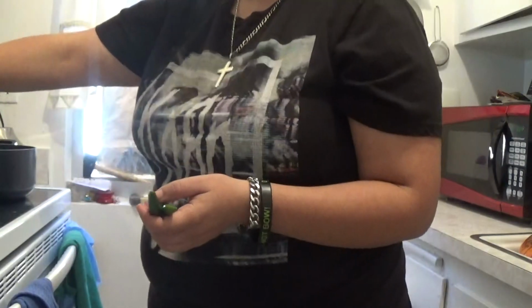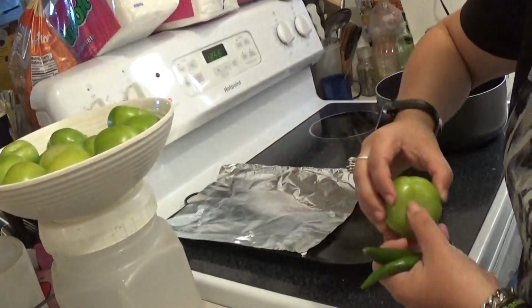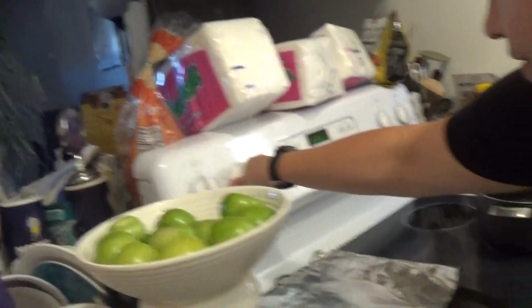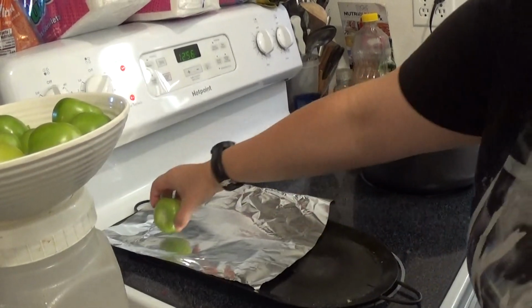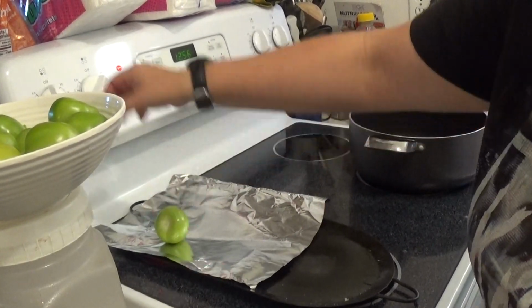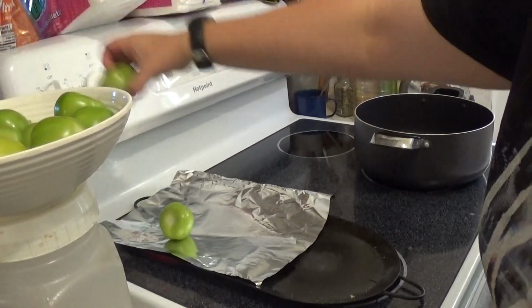Okay, so now this is the comal, we put it on the stove so that we can start pre-cooking, actually, before we put them in the blender. But then I have to turn it on. It's this one. Okay, warm it up.